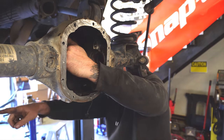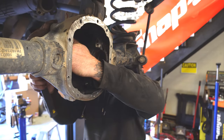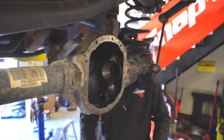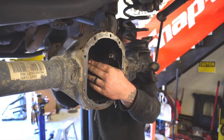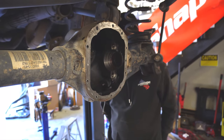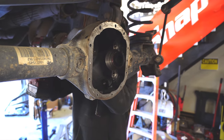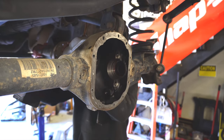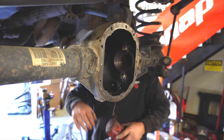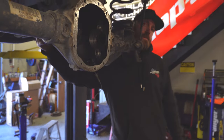Hand me that big hammer. Behind you. That'll give us enough threads to get the nut started. So that's on. Now we're just going to tighten it and get it close to our pinion preload, which is 14-19 on this, I think. Should be good for that one.